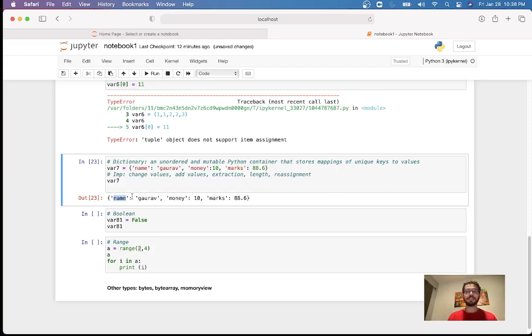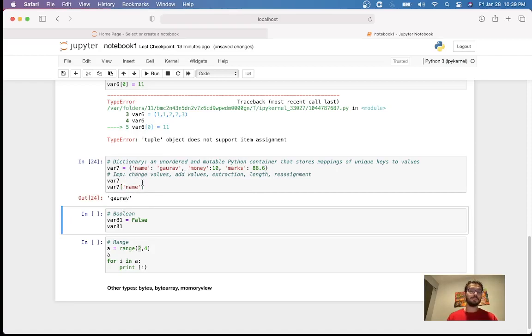Now the question is, where am I supposed to use this? Imagine that you're working on credit card information or any kind of banking information. Now you're taking a look at a customer's attributes. You can have name, address, age, income, FICO scores, and whatnot, and there are like 200 different attributes. If you want to take a look at one particular attribute, let's say I would like to know for this particular entity, what is the name? One way to do that is to just remember the name of the key associated, and I can see that it's going to be Gaurav.